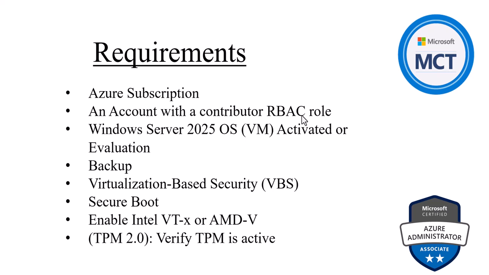Additionally, your Windows Server 2025 operating system needs to be activated, because I've done some testing with Windows Server 2025 and without activation the updates do not come through. So you need to make sure your Windows Server 2025 is activated, or you can alternatively use an evaluation copy from the Microsoft Evaluation Center, which also works fine for 180 days.